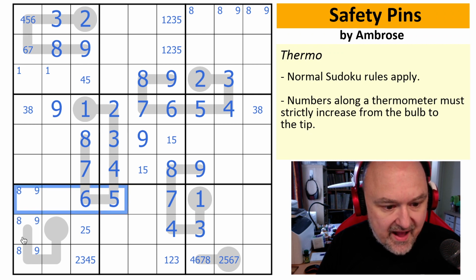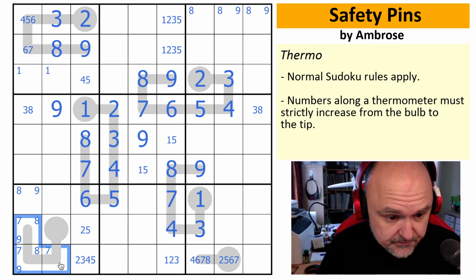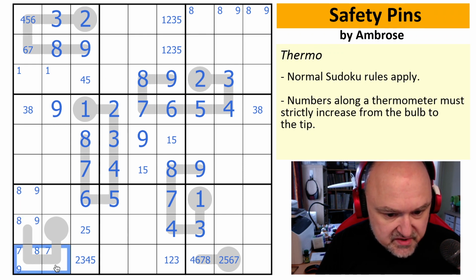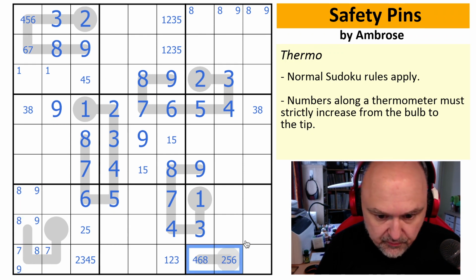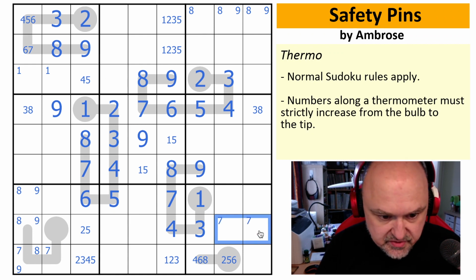Seven has to go on this thermo because 7 can't go there and 7 can't go there. I need to put a 7 on this thermo with an 8 or a 9. So 7 is in one of those 3 cells because it's 7, 8, 9 or 7 and then 8 or 9. 7 can't go there. So 7 is in the bottom because I need to put an 8 or a 9 on this thermo because they need to go in here. So 7 is in there. So 7 comes out of both of those.